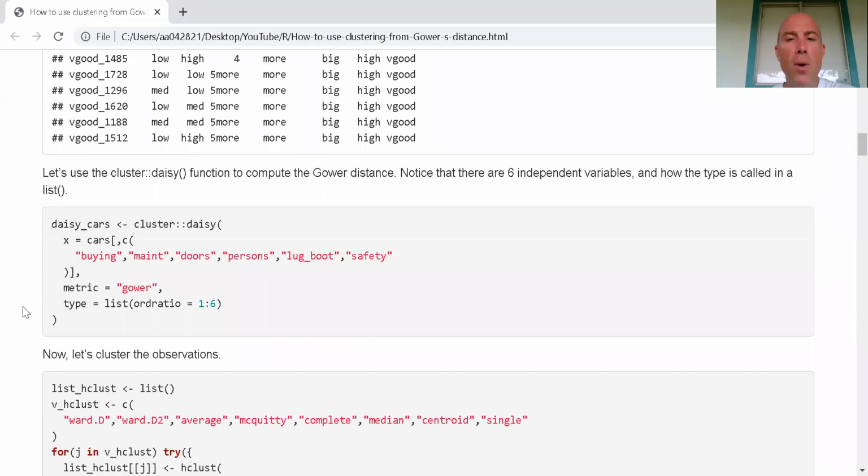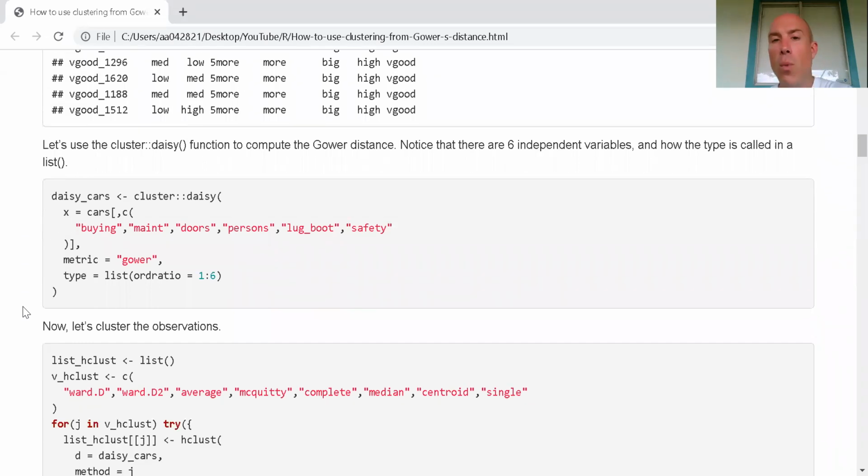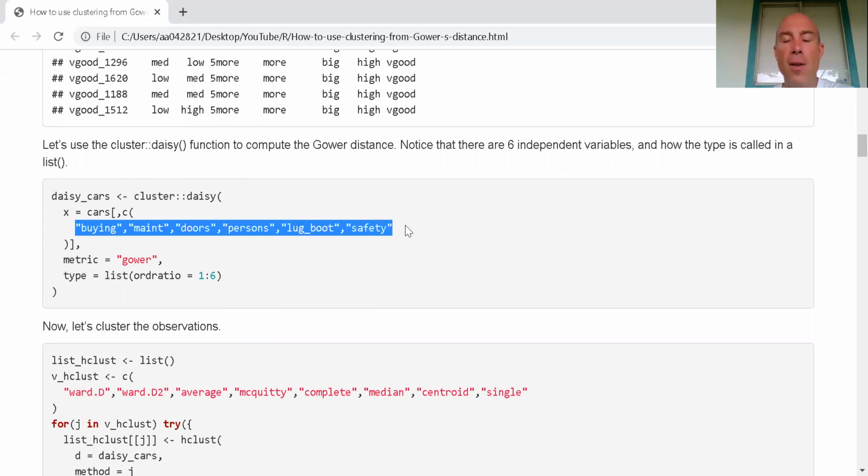All right, now if you're going to be doing Gower's distance in R, one way to implement this is to use the cluster package DAISY. This just gives us a distance matrix. Notice that when I call the DAISY function, I do not include class in the data. I'm only using the predictor variables if I have a supervised learning problem. If I don't have a supervised learning problem, then I include everything that makes sense. I would not include ID variables. I would not include redundant variables.